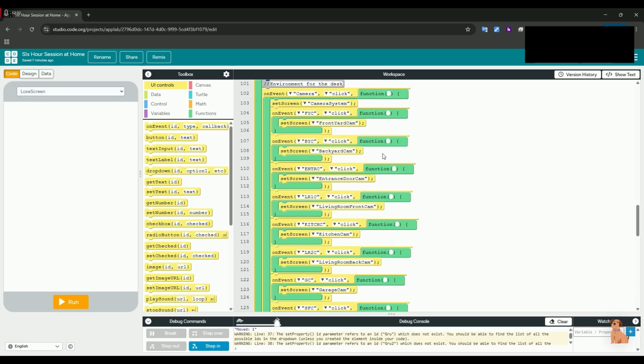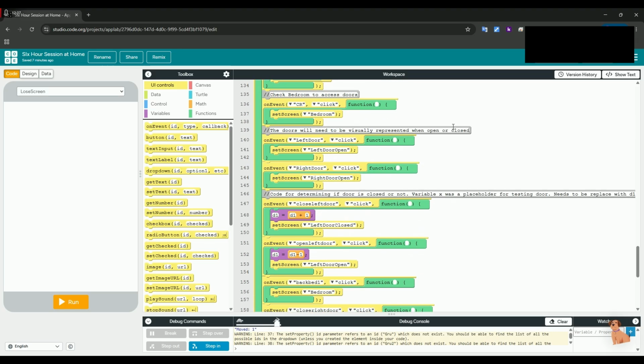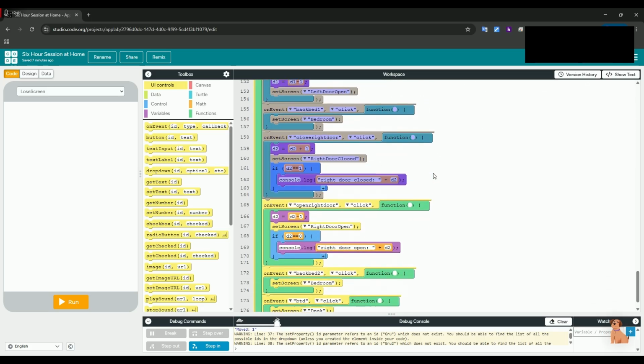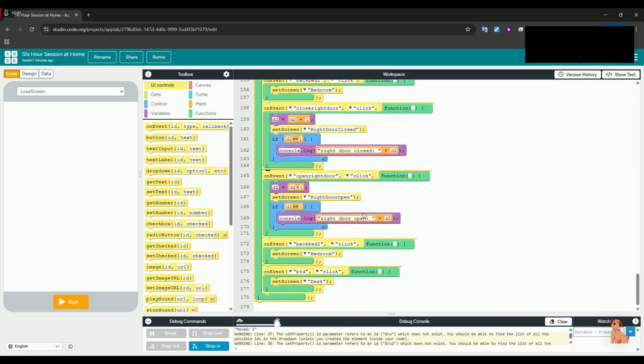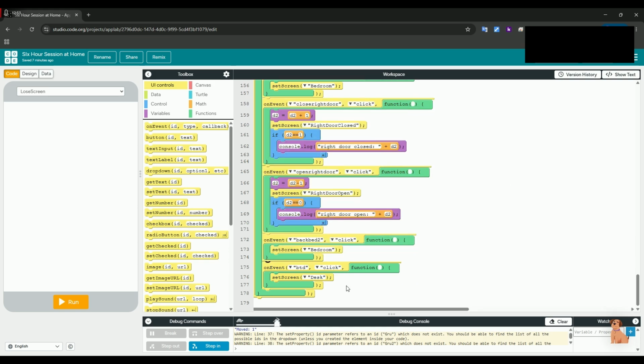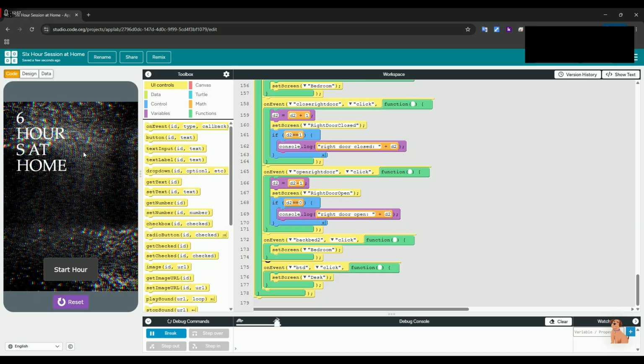Here, these are all the camera systems. These are all the doors you can go and check. Like I said, these console.logs are basically me checking to see if the door is open or not. And then we have the set screen back to desk, which I'll show you here in a demonstration.